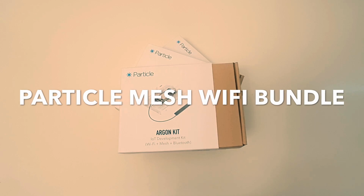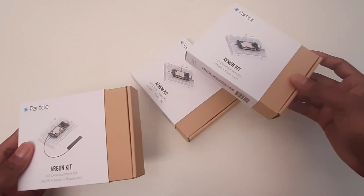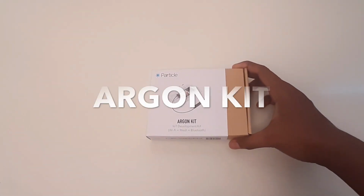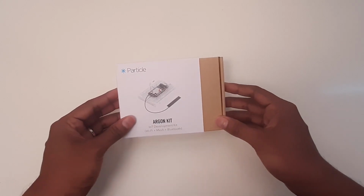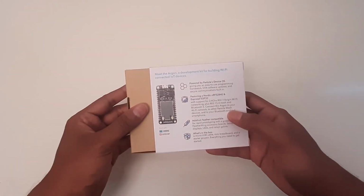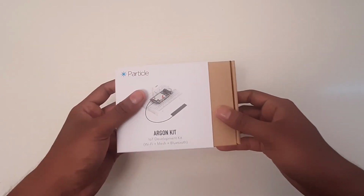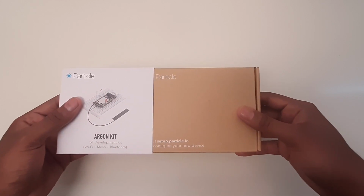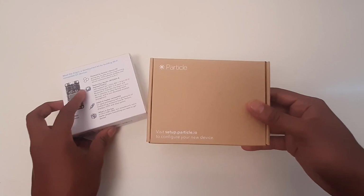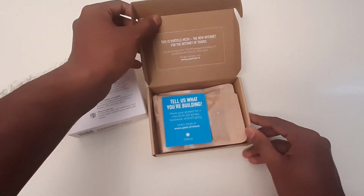So let's begin with the unboxing of the Particle Mesh Wi-Fi bundle, which has an Argon kit and 2 XENON kits. Let's open the Argon kit first. The package has details all around it, and at the back you have some more details if you would need, like the particle OS, the chip, and what's inside the box. The packaging is made of a paper cover over a cardboard box. The cardboard box is pretty much strong and you can use it for storing the components.